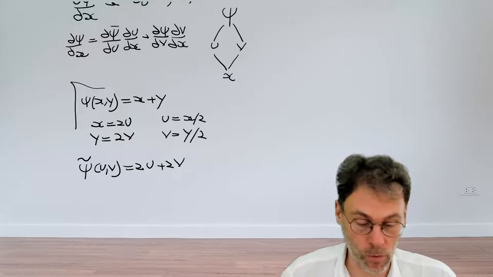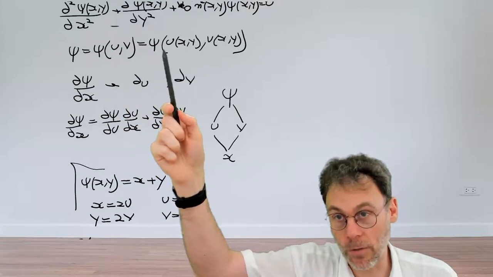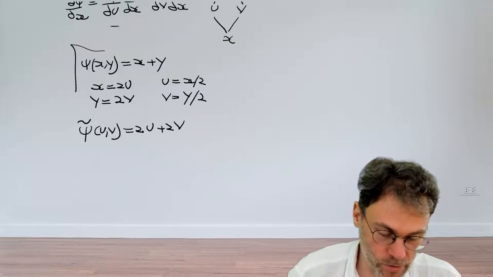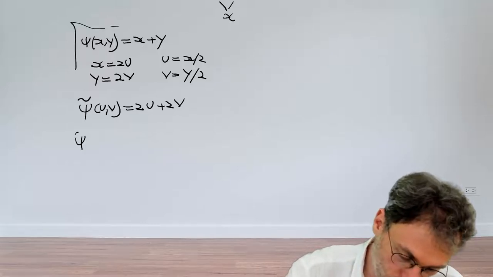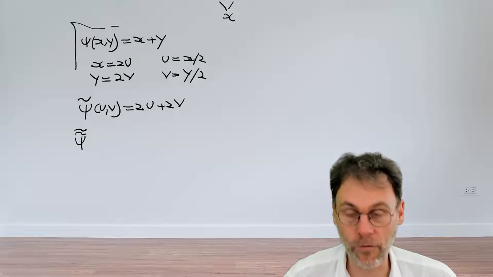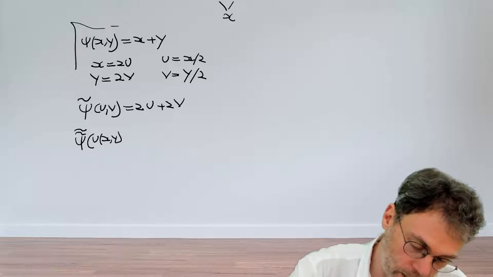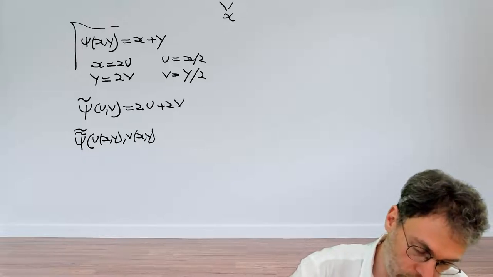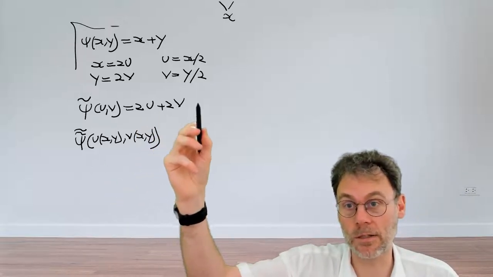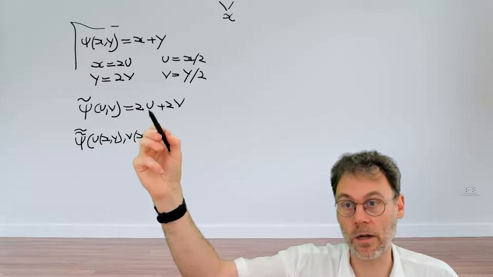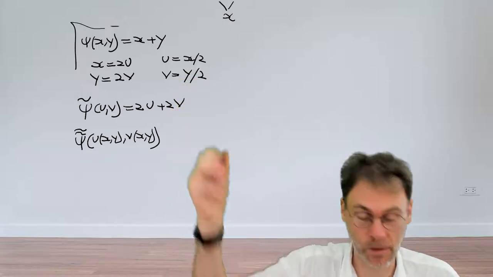Okay. Now, what we did up here was remembering again that u and v also depend back on x and y. So if you try to do the same thing here, what do we get? Then we get, in essence, and just to be on the safe side, let's call it yet another function, psi double tilde here, where we really say that u depends on x and y, and v also depends back on x and y. So what we're doing in order to construct this function is to start from that template, that psi tilde, but everywhere we find the u, we replace it by its corresponding value expressed as a function of x and y, and the same thing for v.